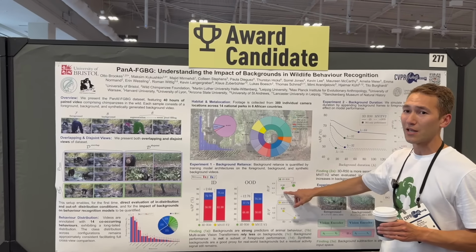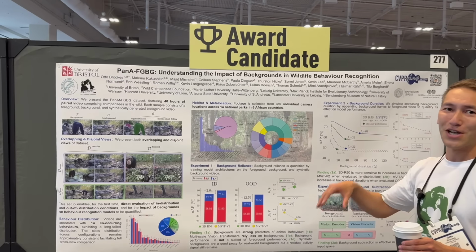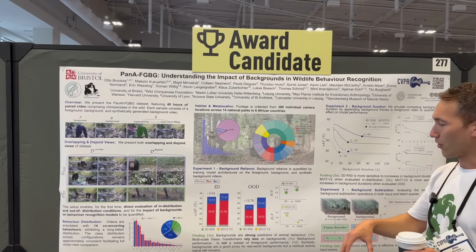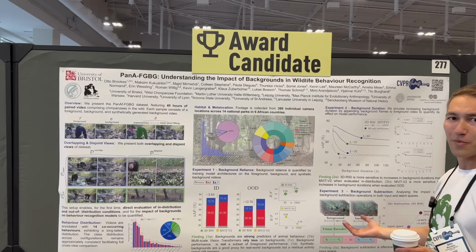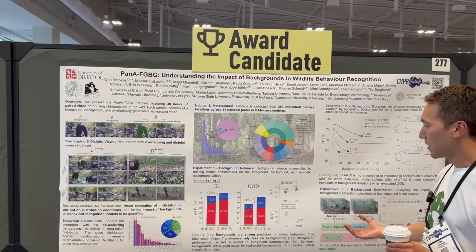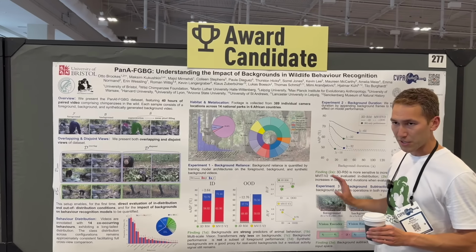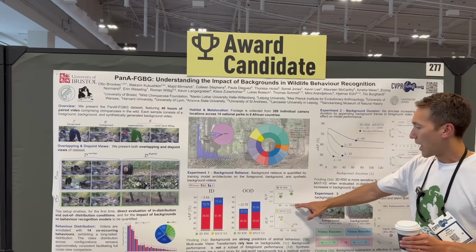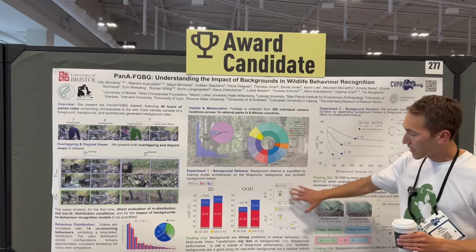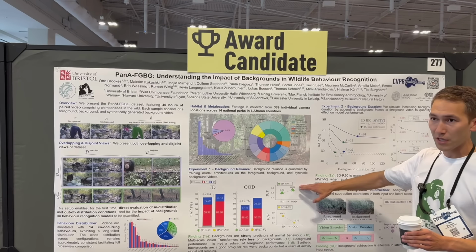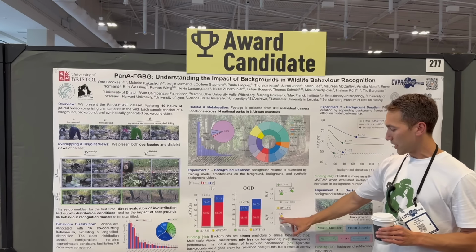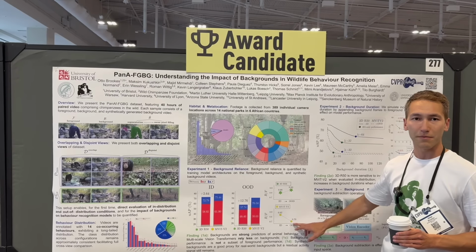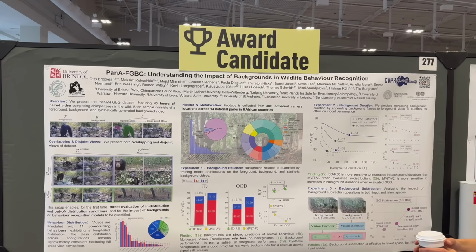So if you think about this background to foreground performance ratio as a proxy for background reliance, this is high, 80%. This is 4 out of 5 samples correctly classified by the foreground model are also going to be correctly classified by only using background information. And here you can see this really explicit difference between the two architectures when you move from an in-distribution to an out-of-distribution setting. With the ResNet, you see that the reliance is increasing, and with the transformer, you can see that it's actually decreasing quite significantly. So it's disentangling things quite well.